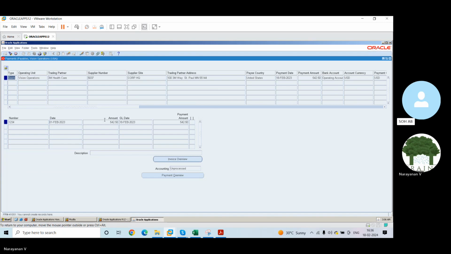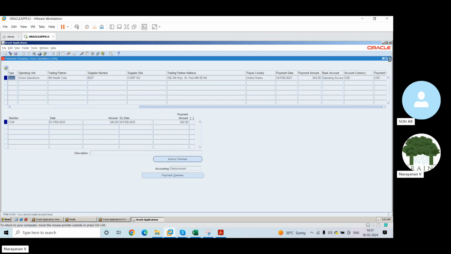For example, if there are 10 invoices totaling 10,000, at the month end we'll prepare one check of 10,000, and we will adjust the payment against all these invoices. That is possible in one payment, right? Yes, it is 100% possible that you can create one single payment and apply all the 10 invoices to clear them. So you have one check number as a reference for all the 10. Either you write the 10 invoice numbers on your check, or vice versa. That is fine, no issues.